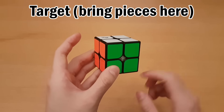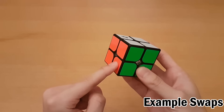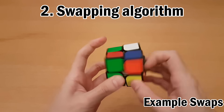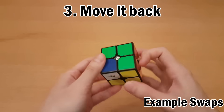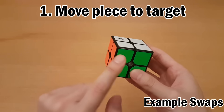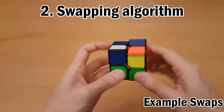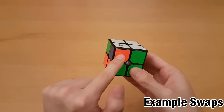We're going to be able to move any piece into the target location and swap with that piece. For example, if I want to swap this one with this one, all I have to do is move this into the target location by doing that. Now I can swap this one with this one, and then afterwards just move it back to where it used to be. Another example: if I want to swap this one with this green one over here, all I have to do is move it over here and then move it down. That puts it in the target location. Swap, then undo those first two moves. Now the orange one has gone over here.